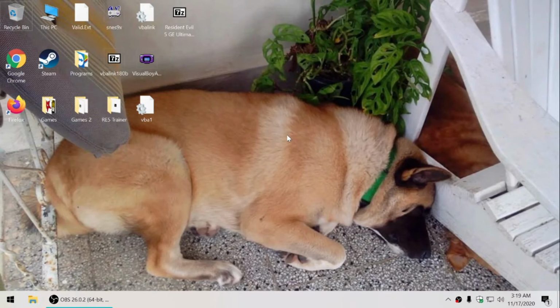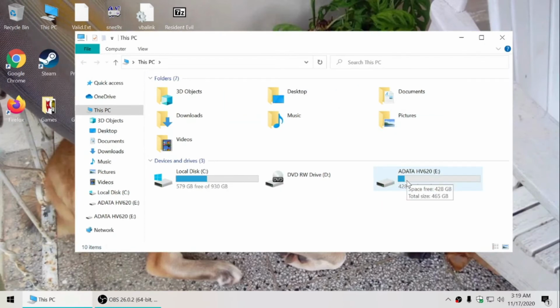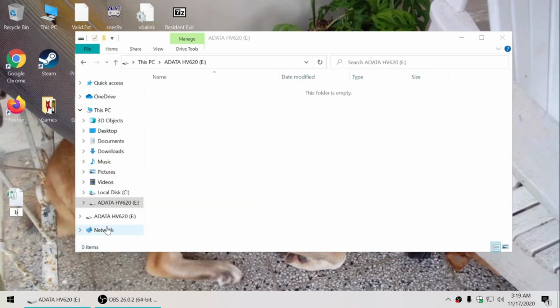Okay, I currently have my 500GB drive plugged in to my USB port on my computer right now. And all I'm going to do is click on This PC icon, and here it is. So if you wanted to copy any files to this drive, all I need to do is open it up. If I wanted to create any new documents on the desktop, I just call this one backup 1, backup 2, and backup 3, and then I can simply select all these files, drag and drop them here.